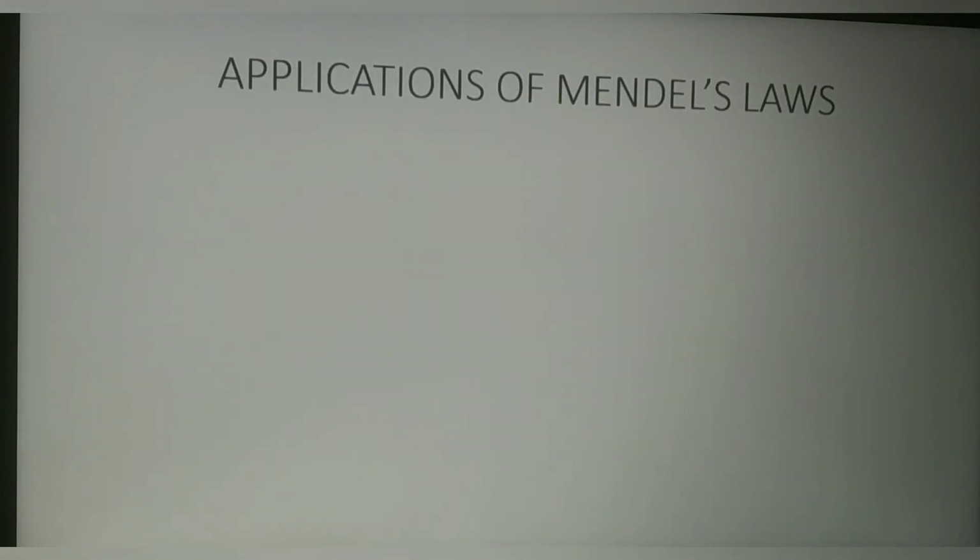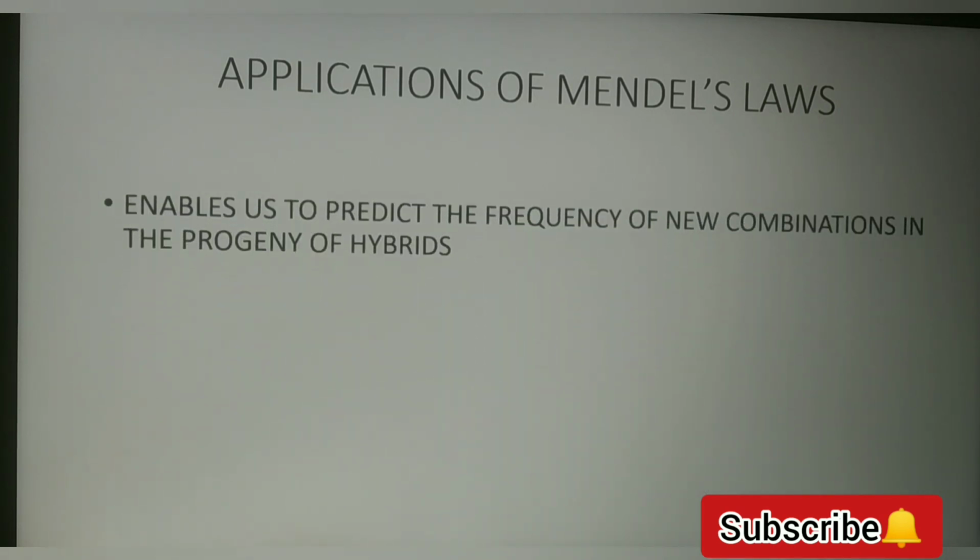Then coming to the applications of Mendel's laws, which I have left out while teaching monohybrid and dihybrid crosses. The first application is that Mendel's laws enable us to predict the frequency of new combinations in the progeny of hybrids. So if we have a knowledge of Mendel's laws, it will help us to predict the number of individuals that can be produced in the progeny of hybrids.